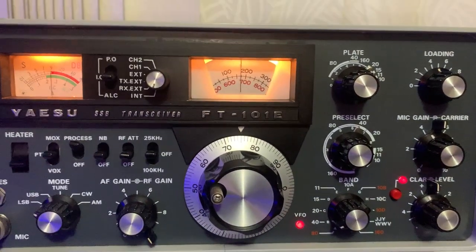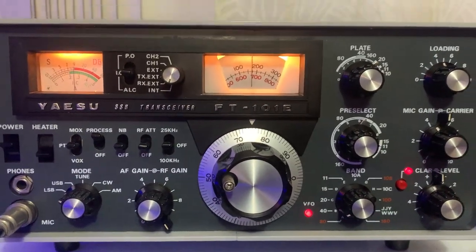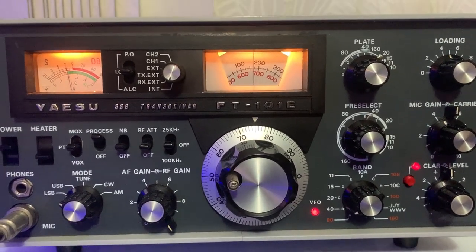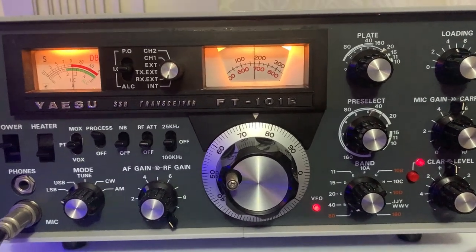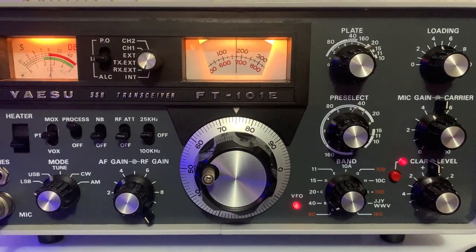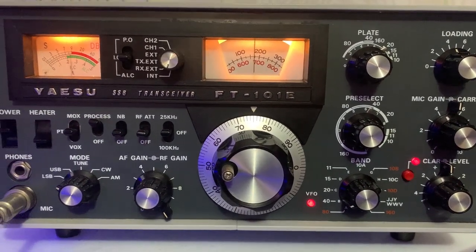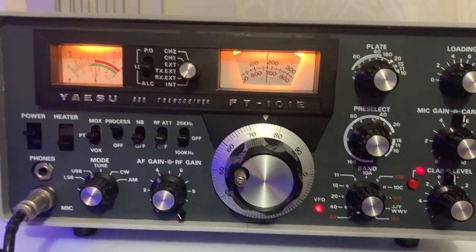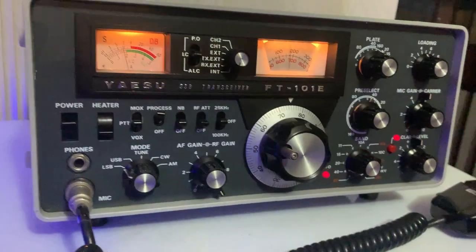I'm really lucky to have this one. The paint is in really good nick and the faceplate is in exceptional condition. Somebody's taken the plastic off — I don't mind that. You can leave it on for so long and then it starts to look tatty, and you're actually detracting from the joy of using the radio if you've got plastic on the faceplate that's been there for 40 odd years.